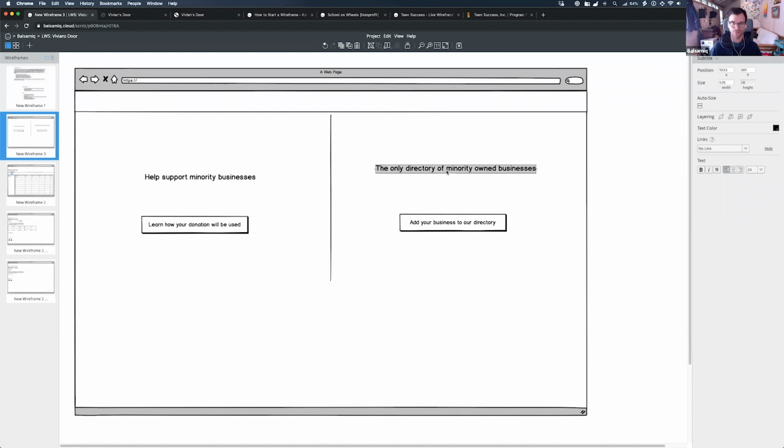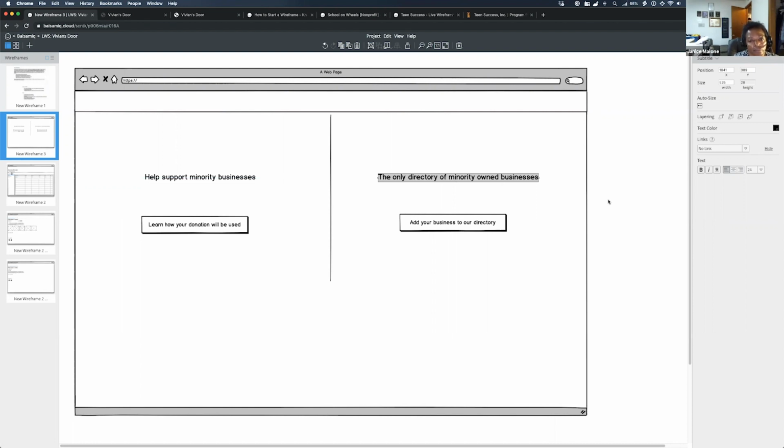It's not good wording, but you were telling me that there's nothing else out there like this. So that should really come across, that this is not just a directory, this is the directory.